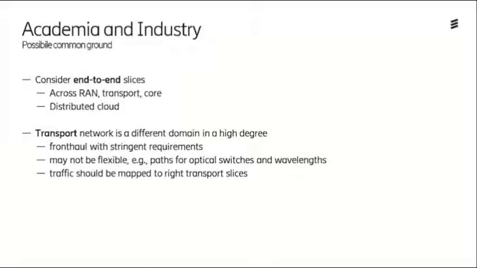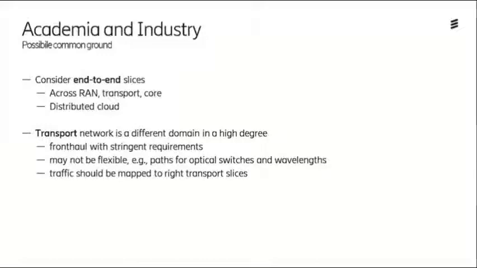And of course, RAN, transport, core, and there's the management part. So all of this, how do we integrate this? And also, as was said here, the models are very important for this integration. If you have a higher layer model that could be converted into a lower layer, you'll be well connected to the domains, understanding each technology that should be in place in each domain for the slice and the end-to-end.